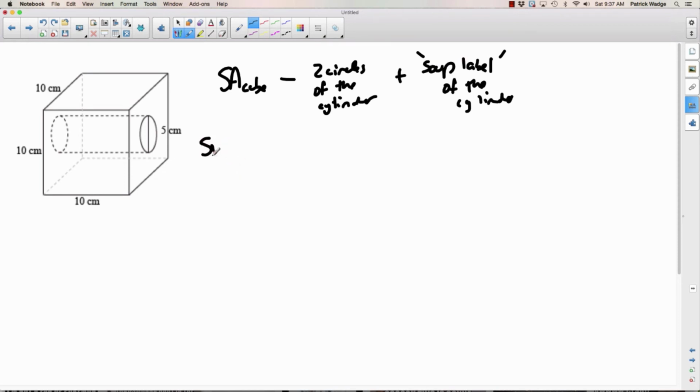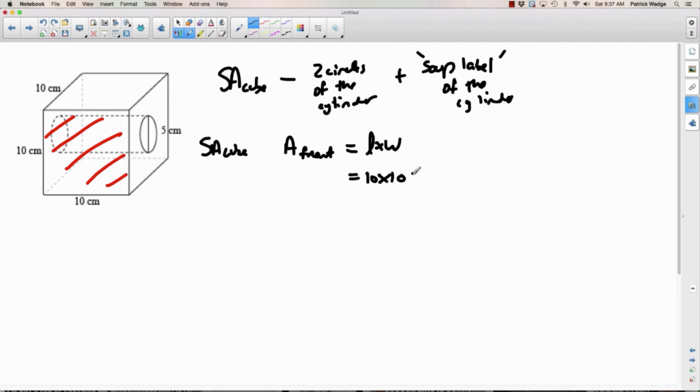So first is the surface area of the cube. Gosh, love these cubes because they're so fast. All we have to do is get the area of one face. So I'll get the front, and then multiply by the number of faces. The area of the front is this right here. It's a square. So again, you could do side squared, or you could do length times width. The dimensions are 10 by 10, which equals 100. And how many faces are we worried about? We're worried about the whole cube. And on the whole cube, there's 6 faces: front, back, top, bottom, left, right. So we have to multiply that by 6, and we get 600.